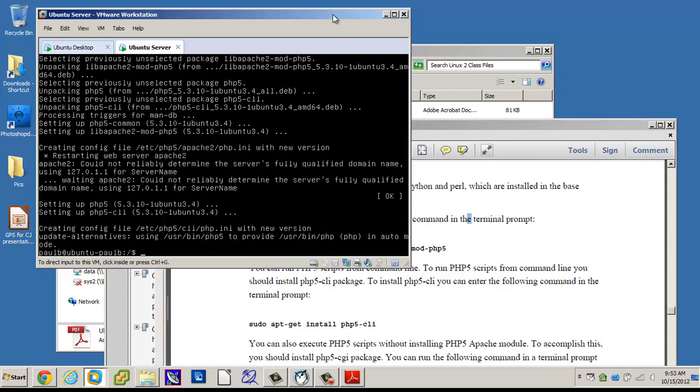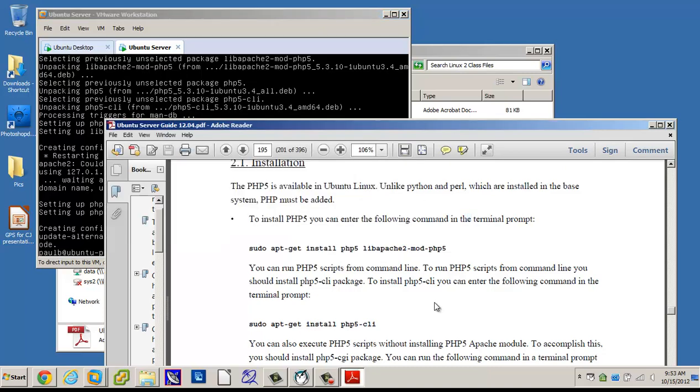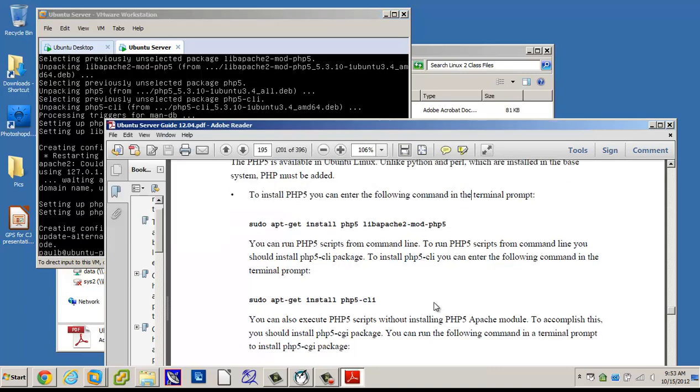And that is the installation of PHP. That's it? That is it. That's pretty easy. I'll let you finish that up on yours. We'll walk through a few more steps on the PHP. There's also a PHP command line interface option, so you can run it command by command. That is installed automatically when you install the full PHP. So the PHP CLI is just a portion of the full version of PHP.